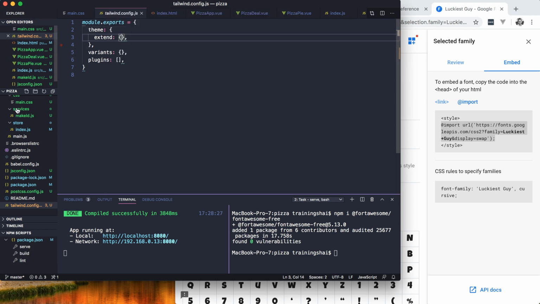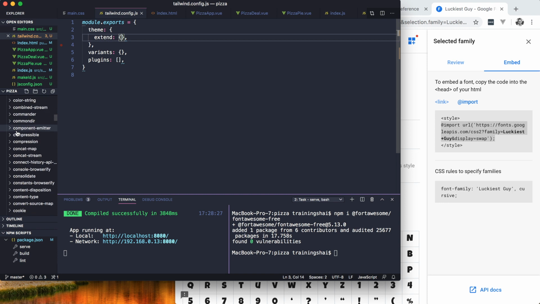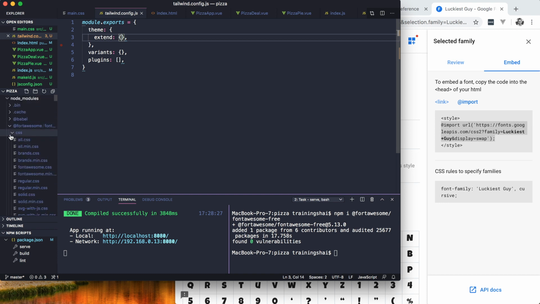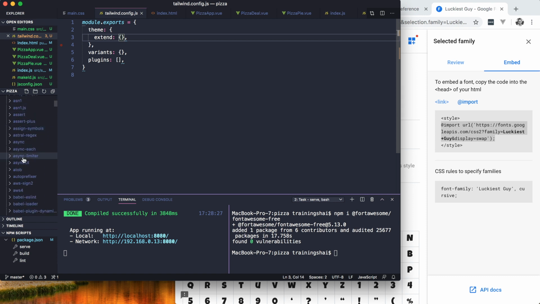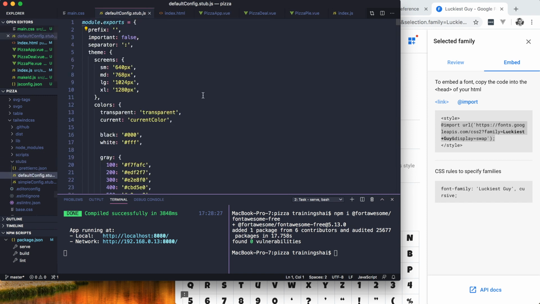No. Let's have a look here. I just want to show you what the default config looks like. Okay, so this is the default.